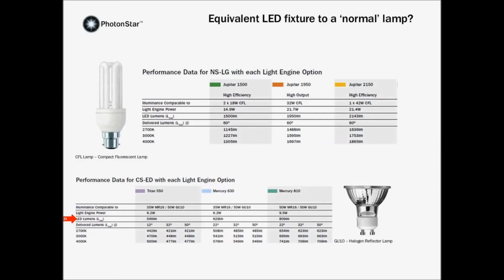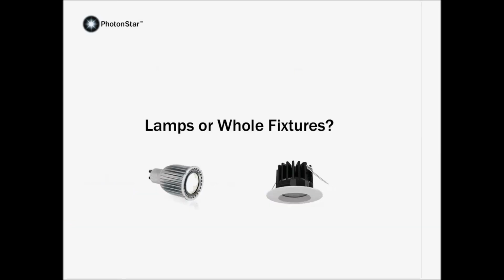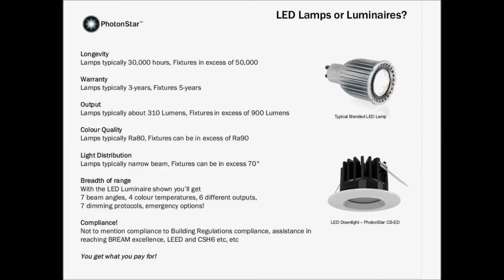So this is where we get into a conversation about, are we comparing apples and oranges, or are we comparing lamps and fixtures? So let's talk a little bit about those. Well, typically lamps will last a little bit less time than fixtures, because you're constrained by the history of the form factor. There's a technology here, LEDs being forced to fit into a footprint designed by a different technology, and that's tricky. So as a result, you're going to make some compromises in, say, a directional lamp, in that it's going to either have to be a bit bigger, or it's going to have a little bit less light output to deliver what you actually need.